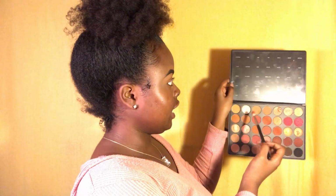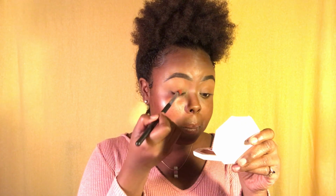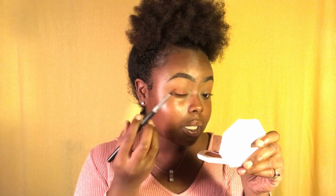but I think I want to do this color called Heat right here, which is like this reddish color. So what I'm going to do is take an eyelid brush, which is going to look a lot like the brushes that we use to do concealer with, but it's not. So this is another Morphe brush out of that vegan set, and it's flat. So we're going to take this and we're going to take the color Heat and pack it on the front and the back of the brush. Get it really coated and burst it onto the lid.